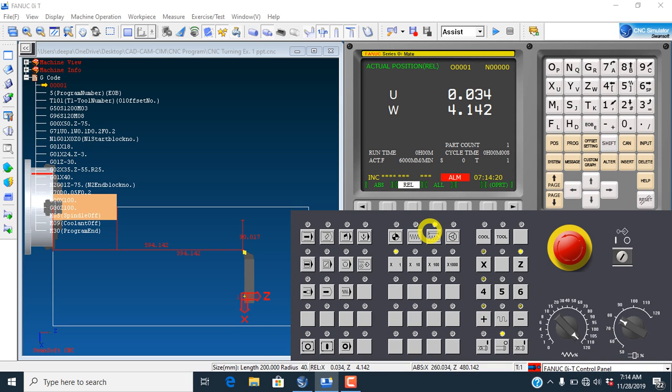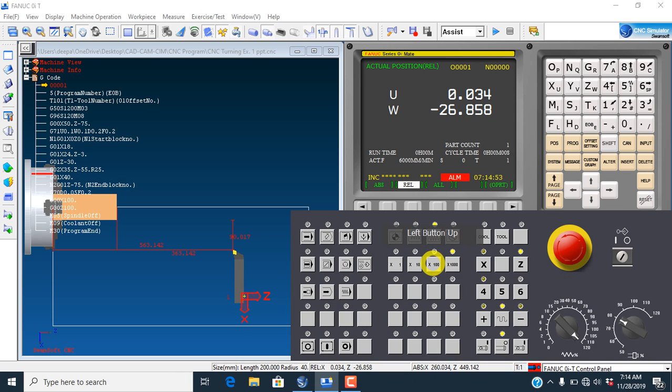Now this is the incremental mode. When this incremental mode is activated, with these incremental keys, by one time, 10 times, 100 times or 1,000 times, you can change the step of the movement. For an example, if I want to move the tool in that direction, you see the tool is moving with respect to the speed set.